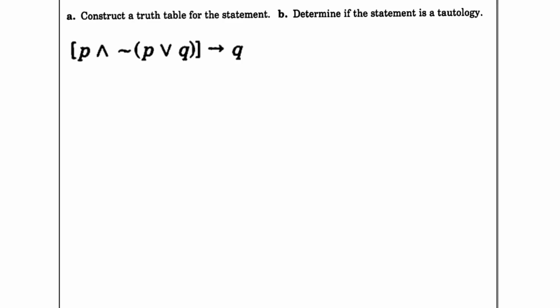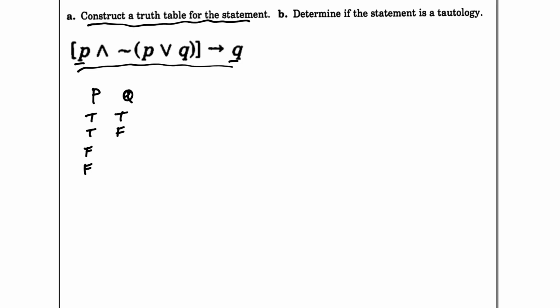Now the last thing I'm going to show you is how to create the truth table with the columns if all you have is what the last column is going to be. So first notice there's P's and Q's, so we know there's going to be at least the two columns for P and Q plus a third column for the answer. I might as well write them in now, since I'm going to have to write them in eventually. Now, this whole thing is going to be in the last column. Put the brackets and everything.